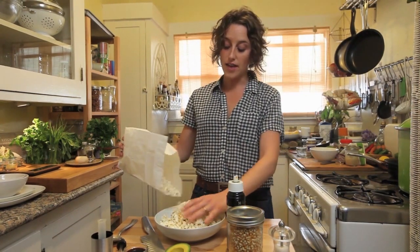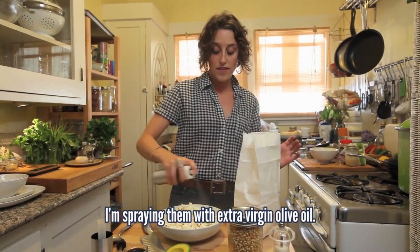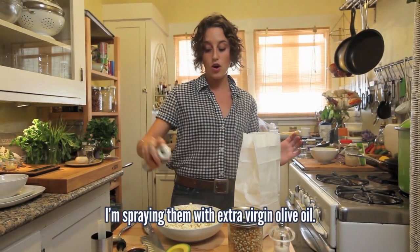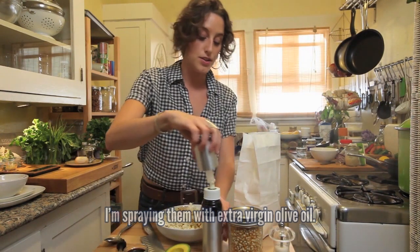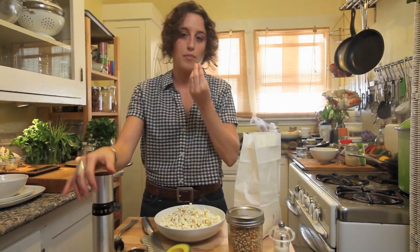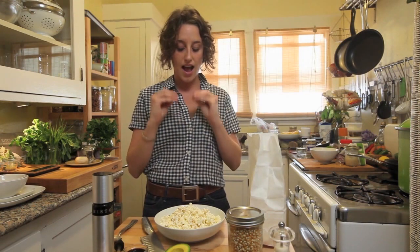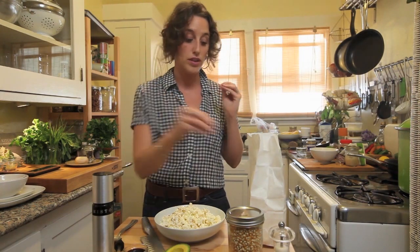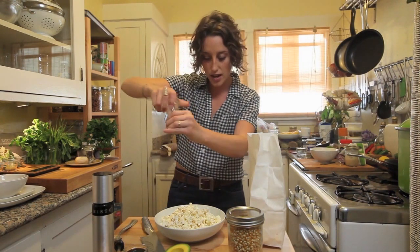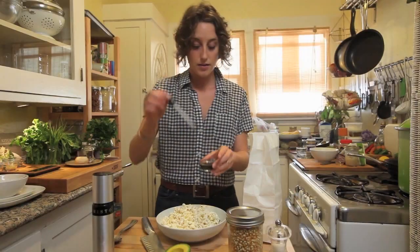And that's another reason that the butter and salt thing is kind of a problem for me. We've all been there where we're at the movies or we're home and we're eating popcorn and we take one incredibly dry bite and then the next bite is like a butter sponge for popcorn. With this, every single bite is going to have the olive oil flavor and you're really going to taste it. I'm going to salt that up, and the salt will run from the top to the bottom. And now the amaze.